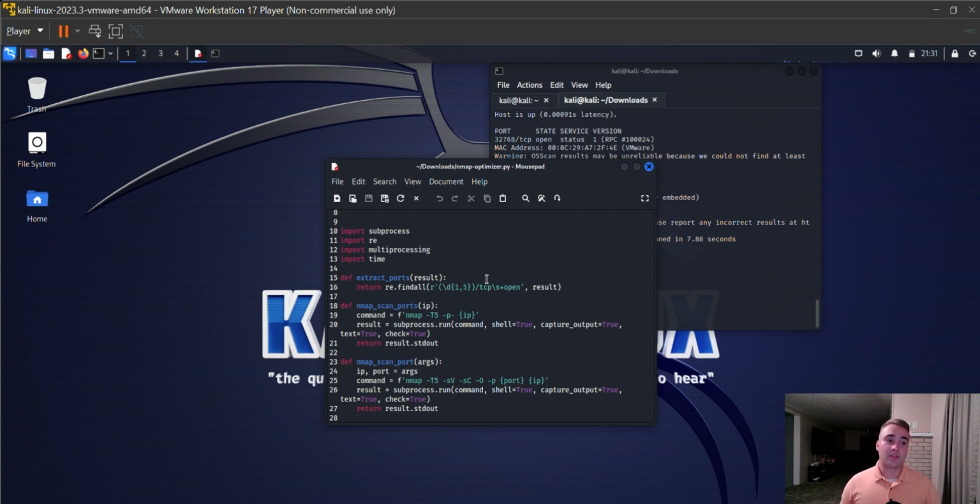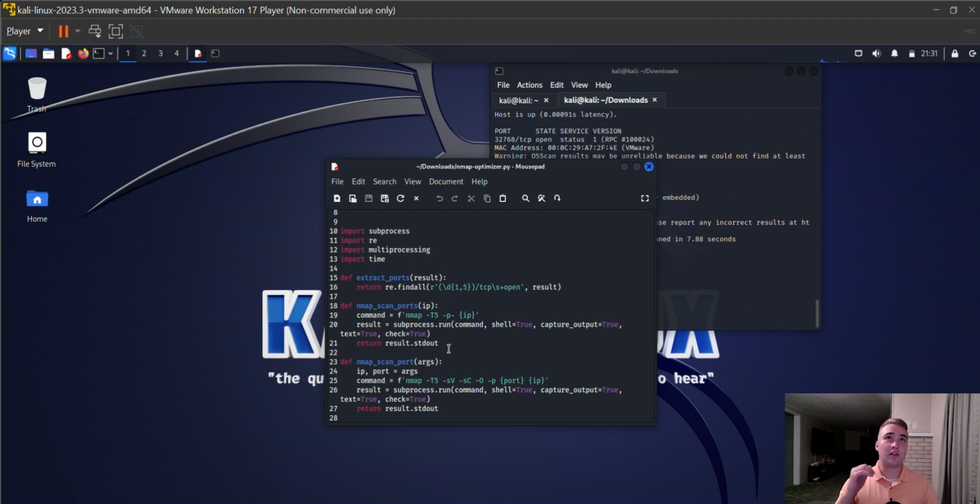Multiprocessing helps us facilitate the parallel processing of multiple tasks running at the same time. As you can see down in the third function that I define, the def nmap scan port instead of ports, which is the first one, this is setting up its own individual nmap scan. So I'm running multiple nmap scans at the same time.